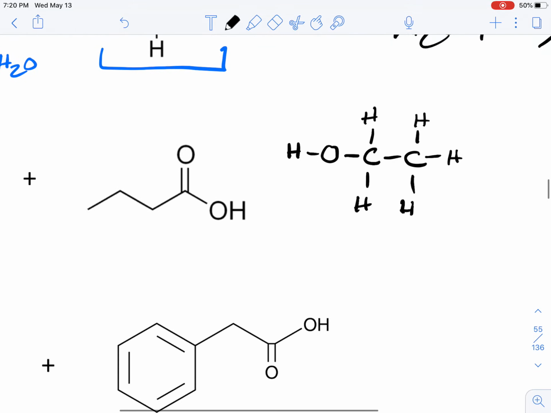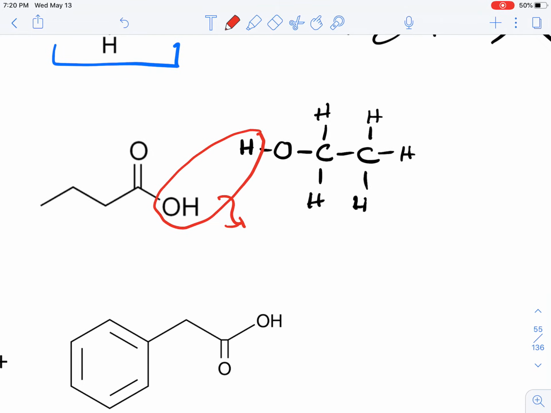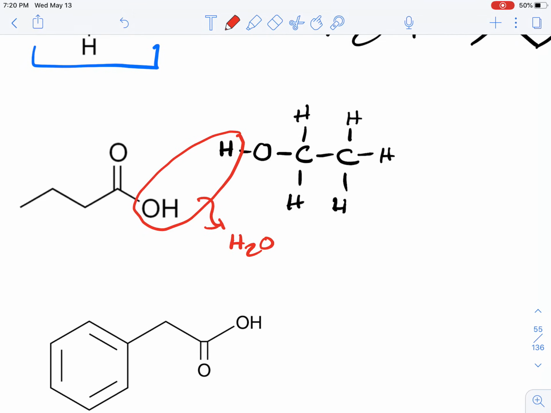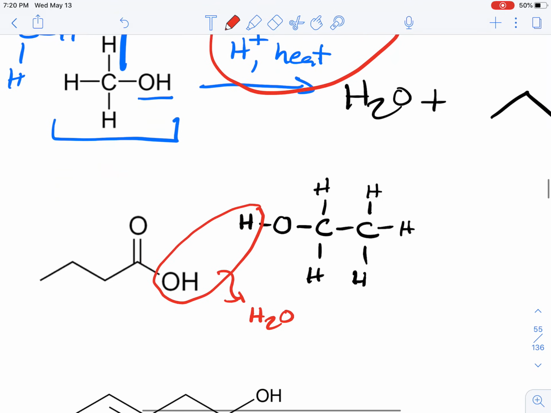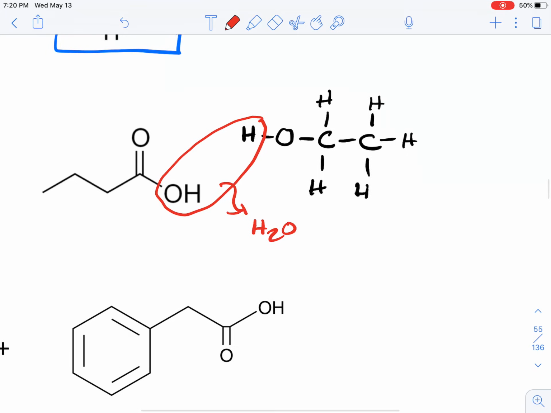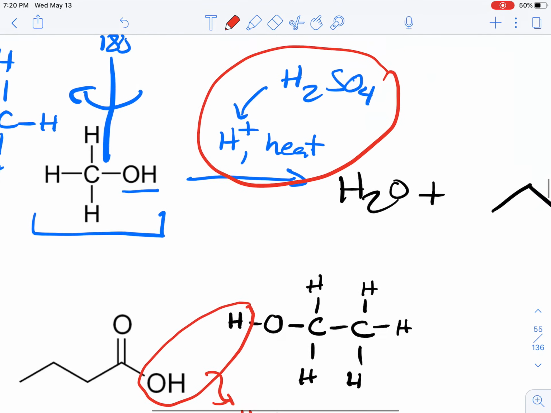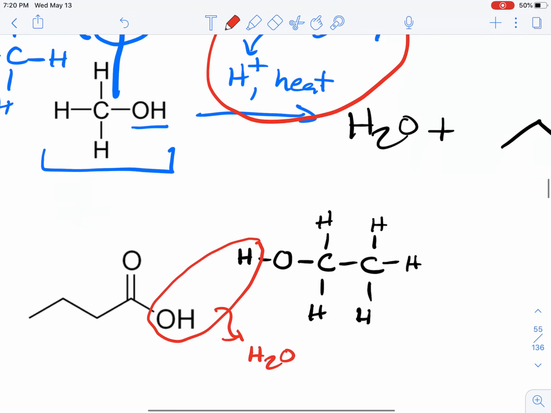I can go ahead and perform this esterification on paper by circling the parts that will make the water molecule. In the presence of, once again, the strong acid and heat, we will get an esterification reaction between an alcohol and a carboxylic acid. Sometimes I'm kind of neglectful in writing my reagent, so I just wanted to bring this up once again.